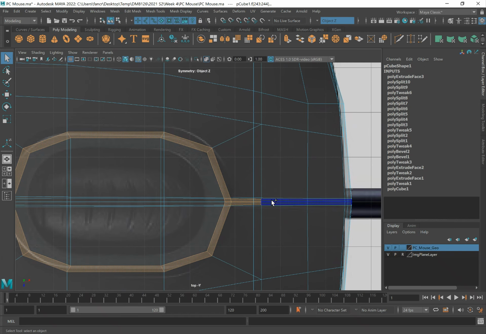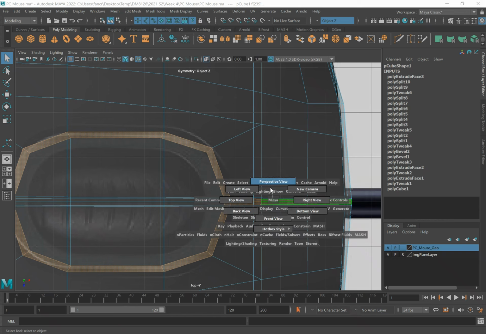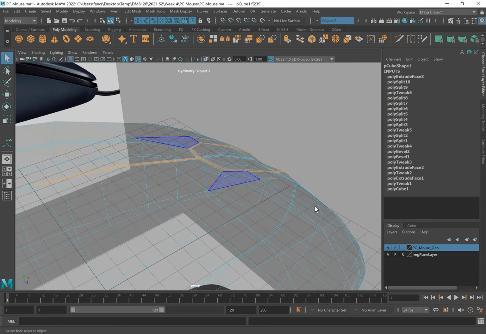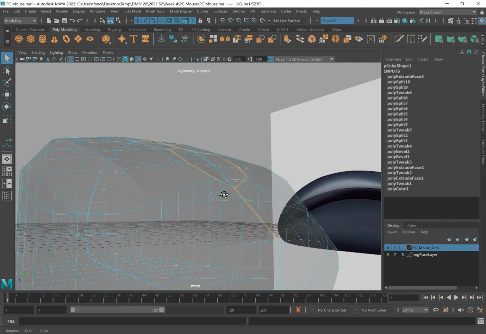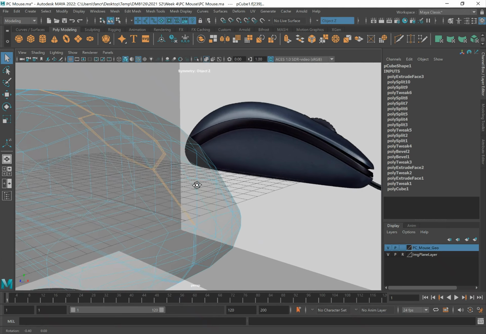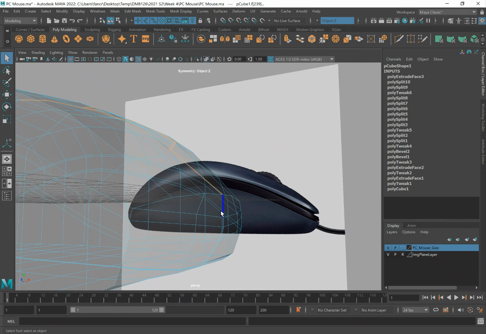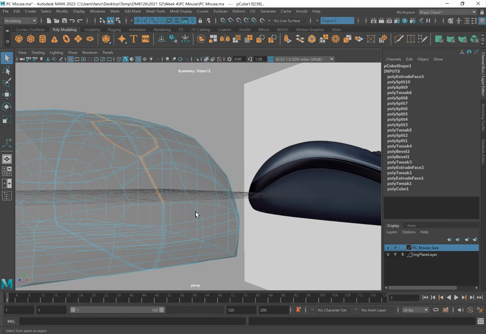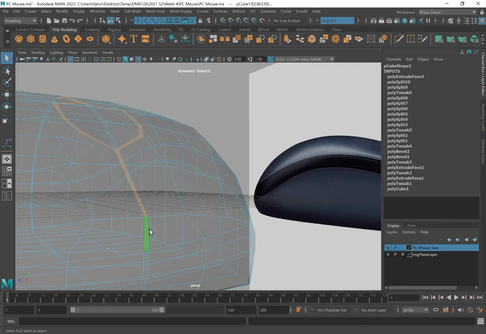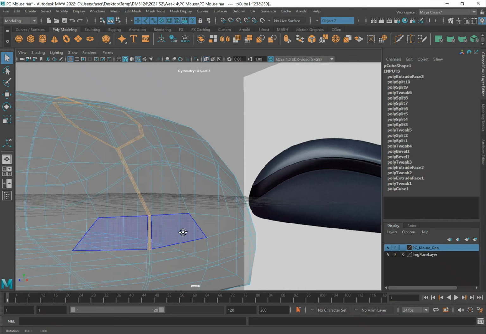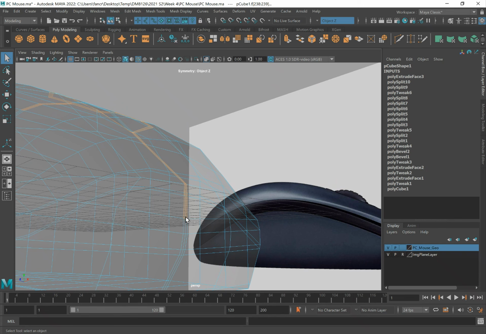Okay, so I'm just going to select that, and let's select this middle, because essentially this would have that clicking thing, right?